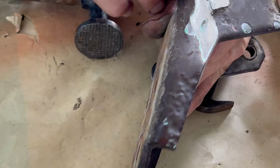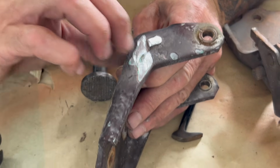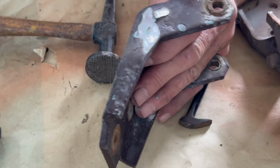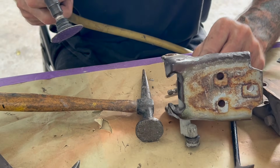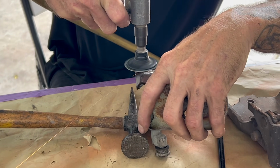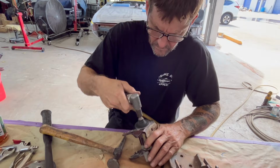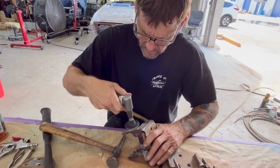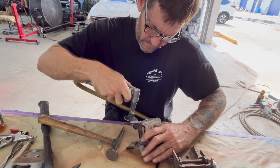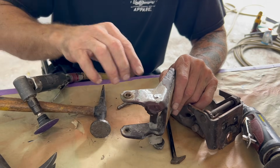You see there's two sides. I grind each side down and I leave a little tiny square in the middle, and I'll show you why I do that later on when I get ready to put those hinges together. So, as you see now, it's a little square.